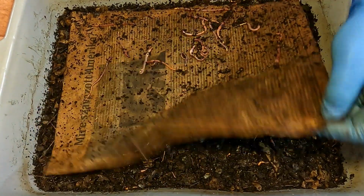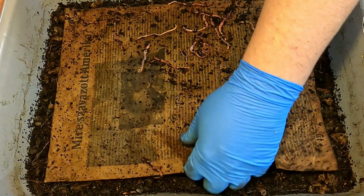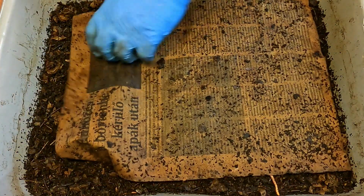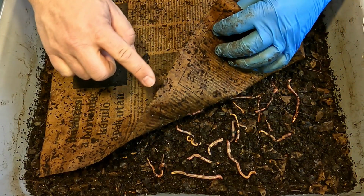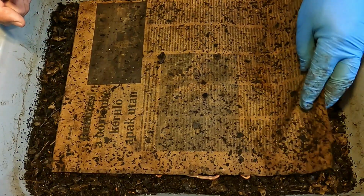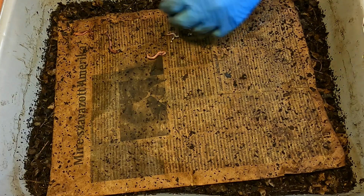I'm trying to remember, I thought that this piece of newspaper was fairly new. I thought that we had just placed this in here not too long ago. And it still feels like it's pretty much intact. But right on the outer edges, you could start to see a little bit of nibbling of the material occurring. But it seems to be holding up pretty good. All right, let's see if we can get these little guys off of here.